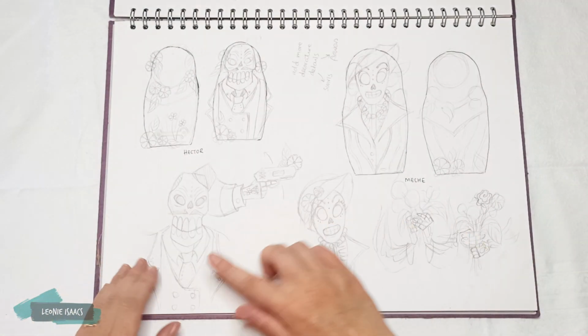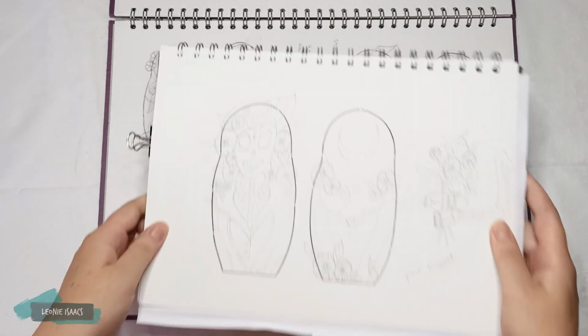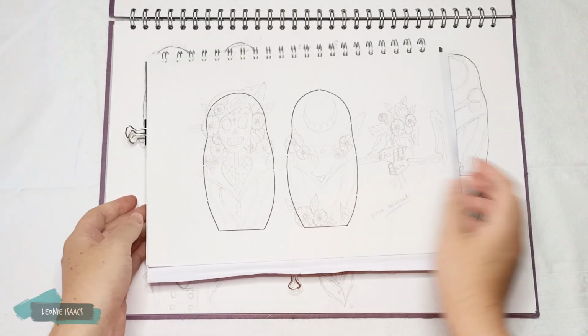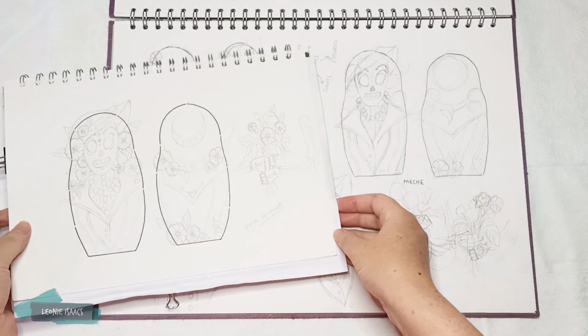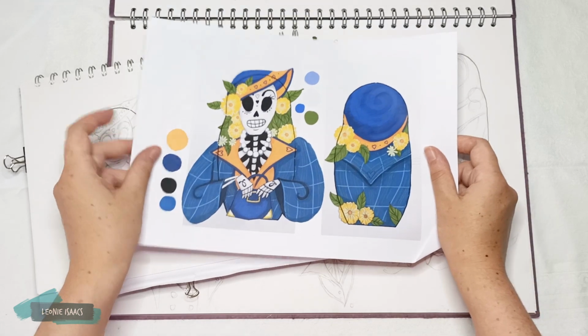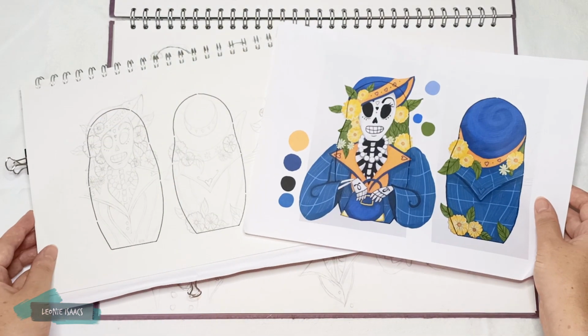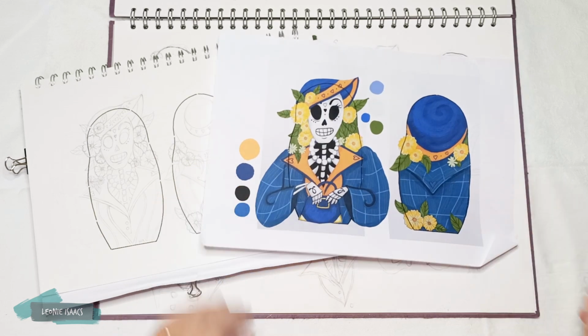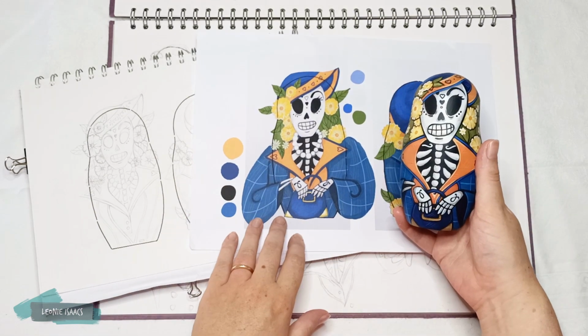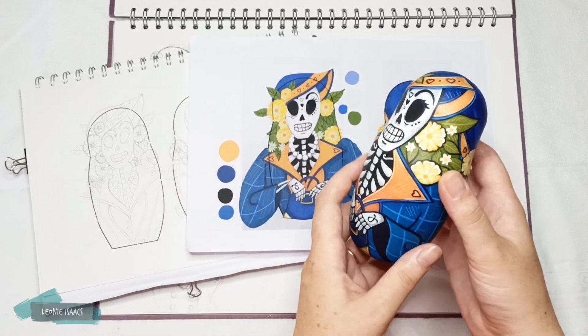Over here is Hector and Meche. Originally she held a bouquet of flowers, but then I thought maybe that was a bit weird in the context of the game. So for this colored in version, you can see I changed it to her holding her handbag instead. I also skipped out including her necklace for the final painted one. I really like how she turned out.